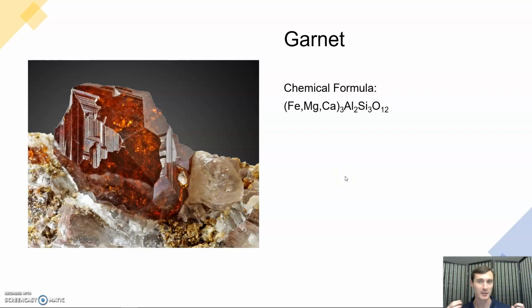Garnet is a very common type of gemstone used in a lot of jewelry, a very, very hard, robust mineral. And well, what's going on with the chemical formula? We saw this with olivine too. We have these elements in parentheses. What does this mean? What this is saying is that we have a total of 3 of these. So it could be 3 irons, could be 3 magnesium, could be 3 calcium, could be 1 of each. These 3 are interchangeable. The metals here are not really important for the core characteristics of the mineral. They're more about the exact flavor or type of garnet that we get.